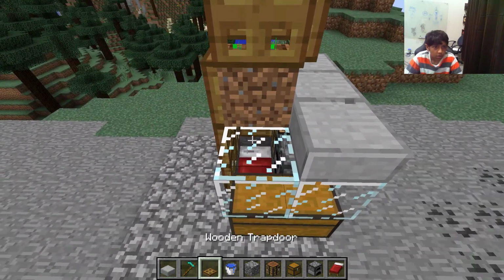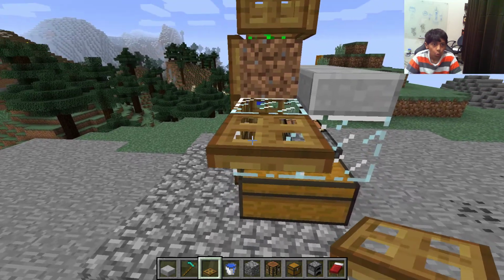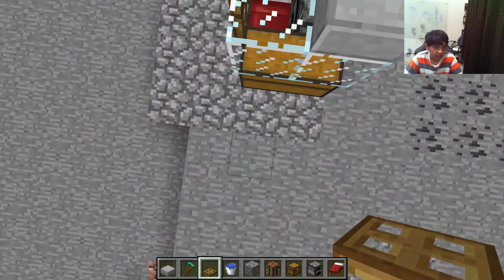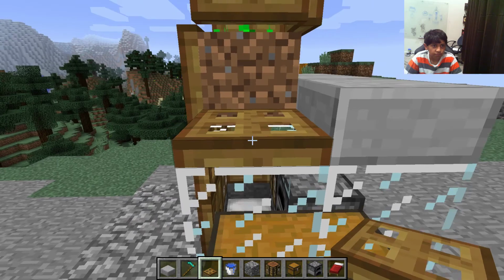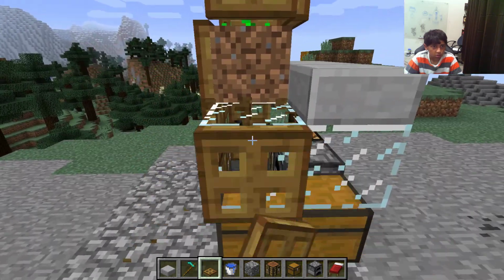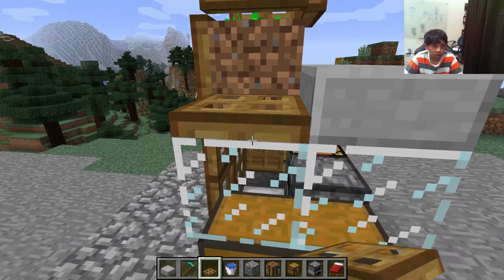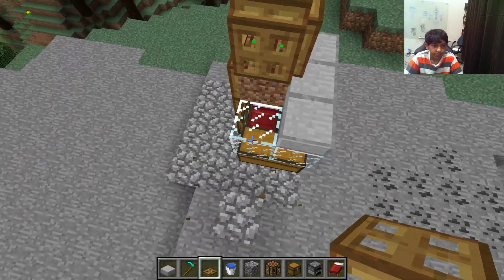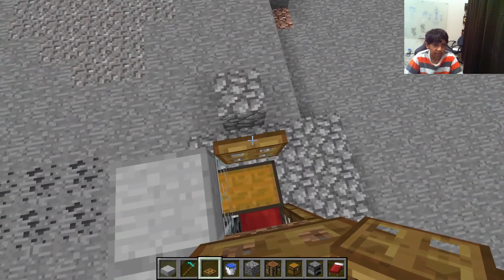Okay, so then we can put water here. No, I don't want it to go there. How do I? Trap doors are so confusing. I need it to go up. Like that, but this side. Yes. Yeah, just break the glass.